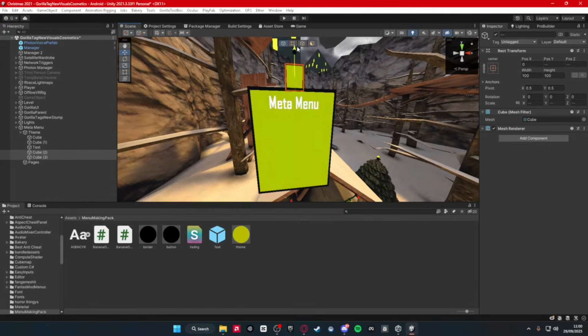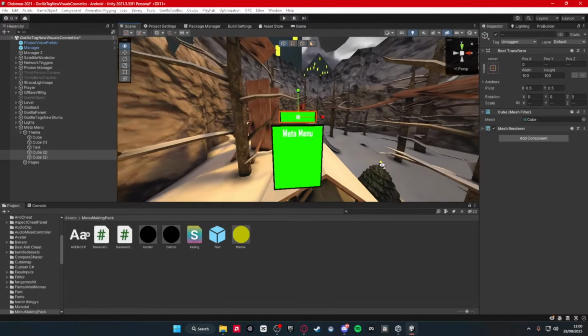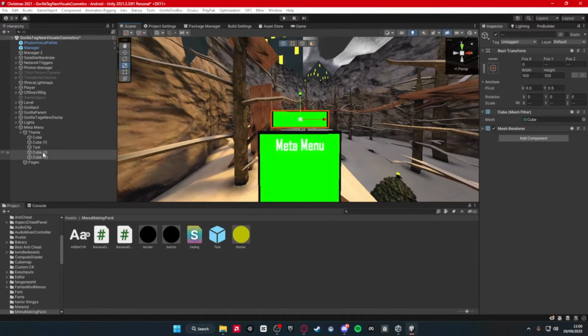Move them up here. And delete the border real quick.